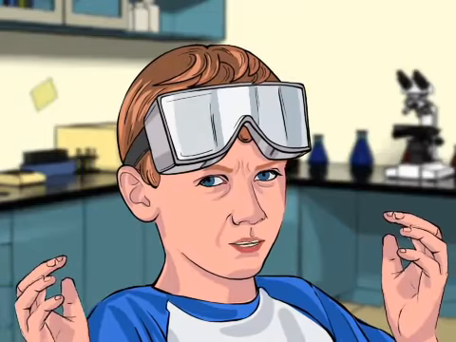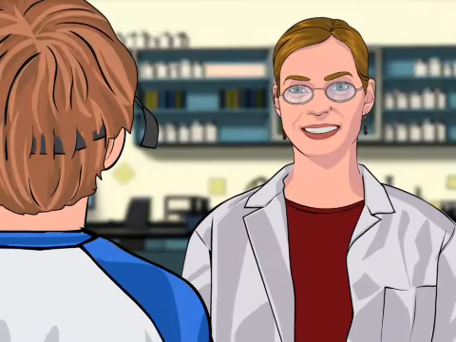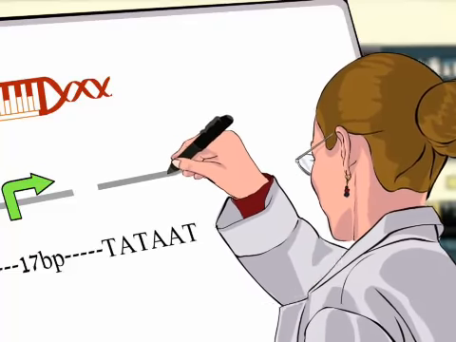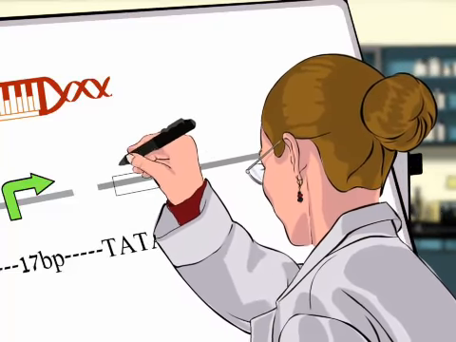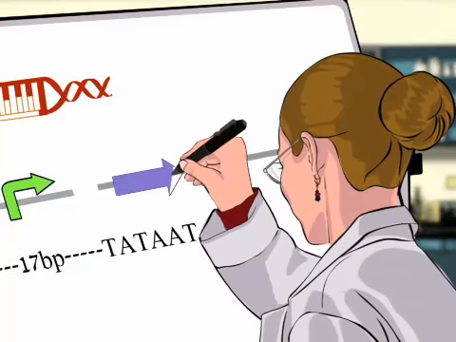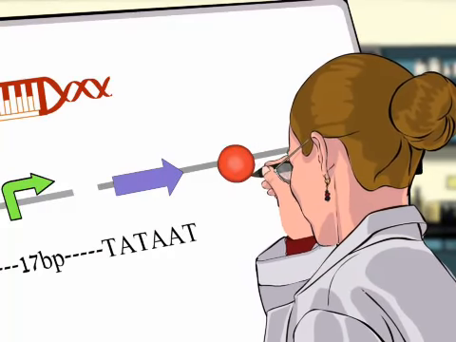When does it end? Another great question, dude. There are sequences that come after the open reading frame called terminators. These tell RNA polymerase to stop transcribing RNA and to leave the DNA. These terminators are really useful if you have another promoter downstream of this gene. You'll need a terminator if you don't want the polymerase to read through this gene into the next one downstream.